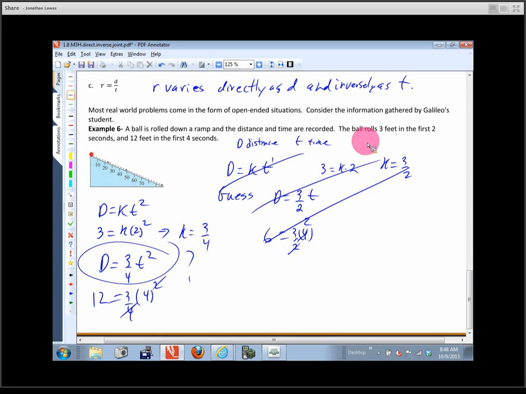And then once they figured it out for one ramp, they went to maybe a more shallow ramp and figured out that constant of proportionality. Did a steeper ramp, figured out that constant of proportionality. And guess what? Every single time, it was always this model. The distance was always proportional to the square of the time that you let the ball roll down the ramp. Okay? And that leads to eventually, let's get rid of the ramp and let's do this.